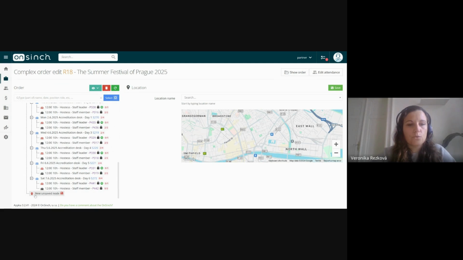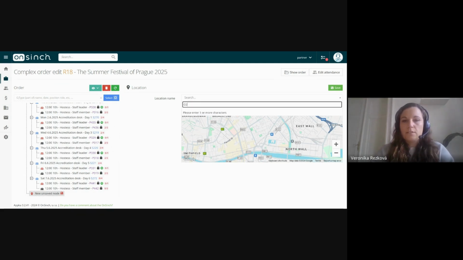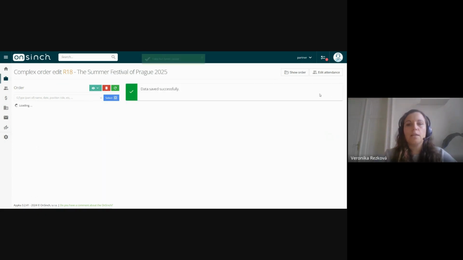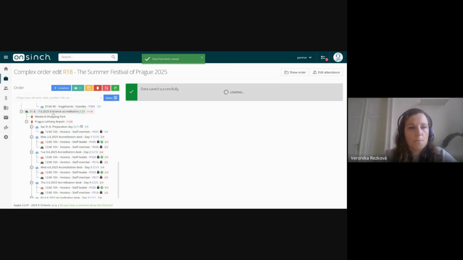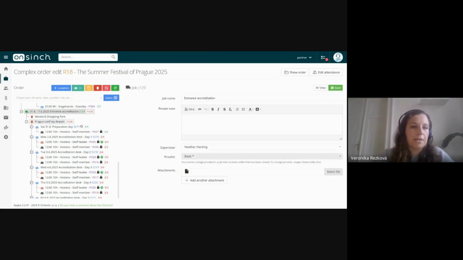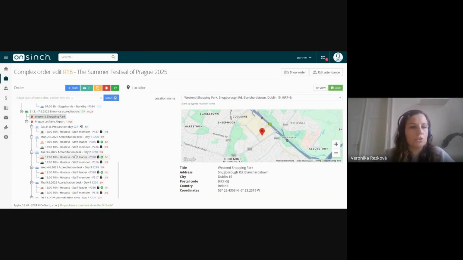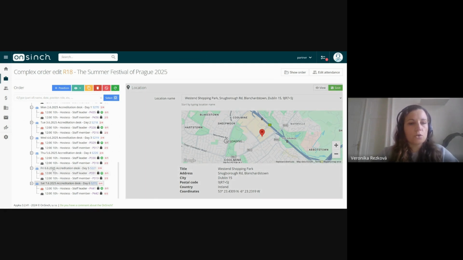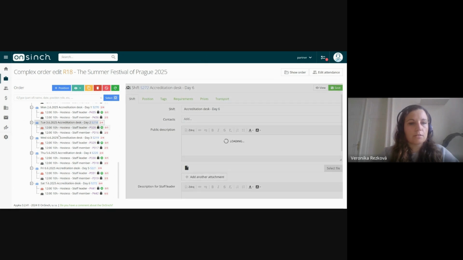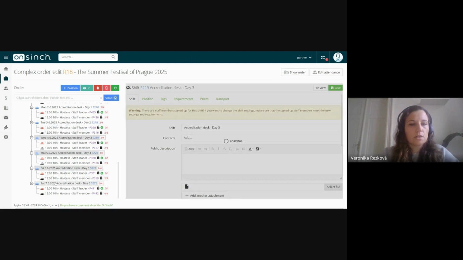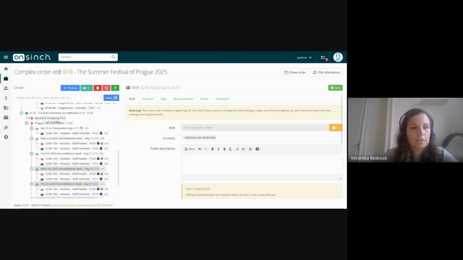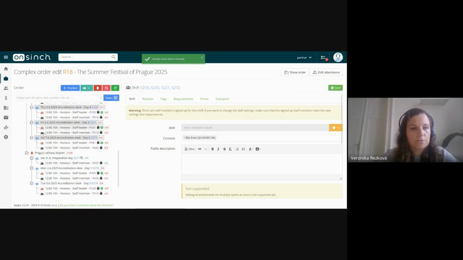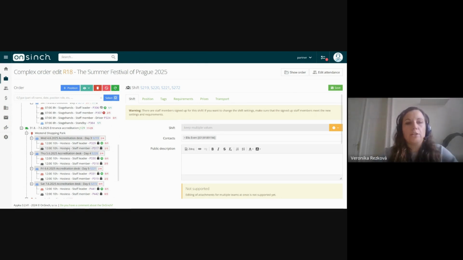Now you can see I have a new node completely. I will find some of my locations here. Let's say this one. So now I have here a job with 2 locations, but nothing is happening at this one location. And now I need to move the shifts. So again, I can use the keys, either Control or maybe Shift. So I will select, let's say, day 3 till day 6. And I will just drag and drop it over here to the location. And now we can see that I have these shifts moved at once to another location.